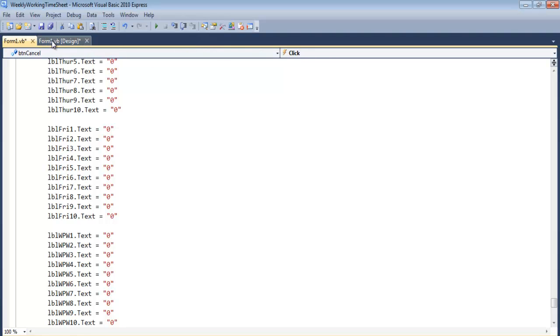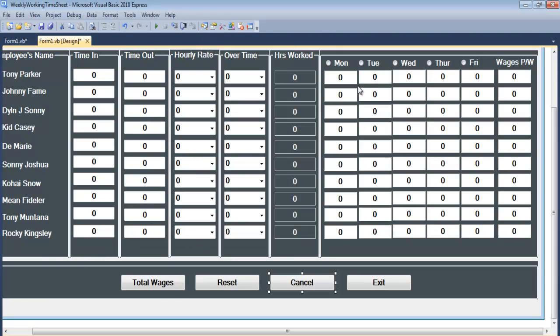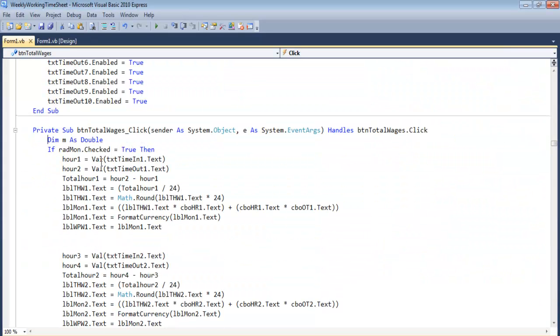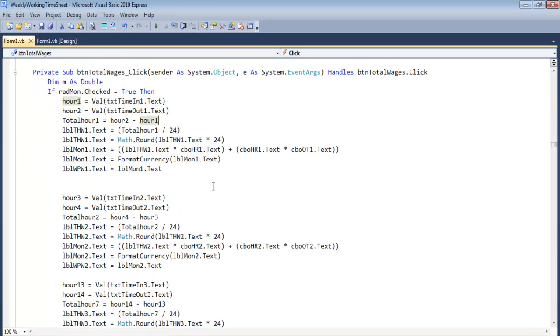Alright, so for the rest of Monday to Tuesday to Friday, let's get that sorted. Double click on that. Alright, now the calculation for Tuesday, Wednesday, Thursday, and Friday, including the wages per week, is completed. Let me show it to you guys. Okay, the first part of it is Monday. So if I scroll down, suppose you can see the code.